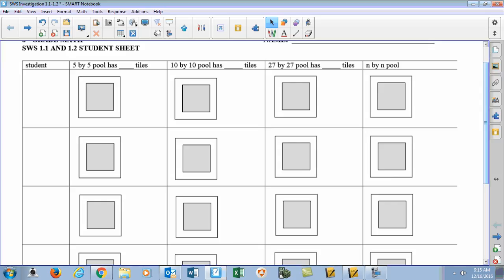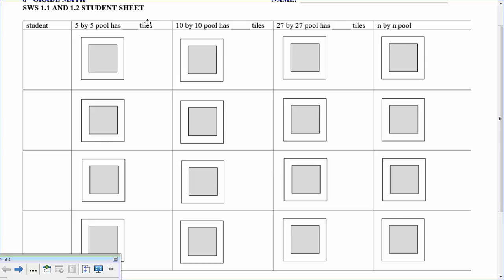We're going to show it to you for about 5 seconds. So I'm going to make this screen a little larger so you can see, and we're going to scroll it over here. When you see the pool, you have 5 seconds to figure out the number of tiles and what strategy you use, and then we're going to come back over here and talk about it. So ready? Here we go. 1, 2, 3.